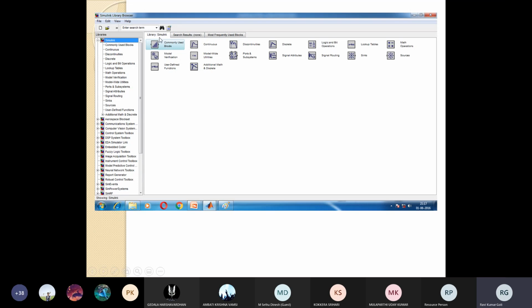So the Simulink library is composed of different types of blocks. By making use of the Simulink blocks, you can set the functional parameters, and then we can run the simulation diagram, then you will get the result.